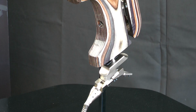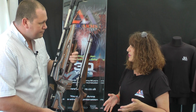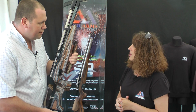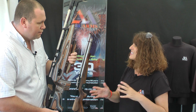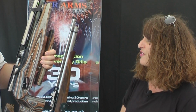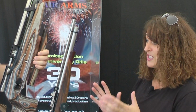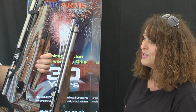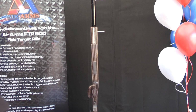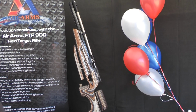I think what we're really pleased about is that last year, we invested hundreds of thousands of pounds into new equipment and new software. And this particular rifle has been born about the advances in the software that we've had. If you actually think about it, this is just the first bit of kit that we've got off of this machine. And obviously the boys in the drawing department and the machining department have had a huge learning curve. So to be able to produce this as the first item off the new equipment, I think it just sets the stand for what's to come, really.